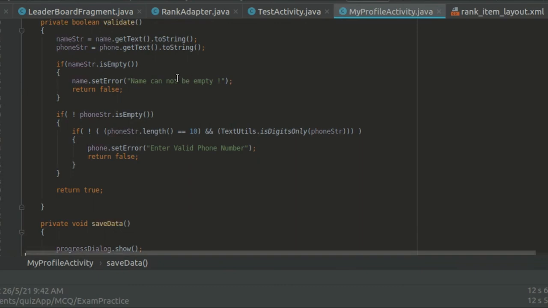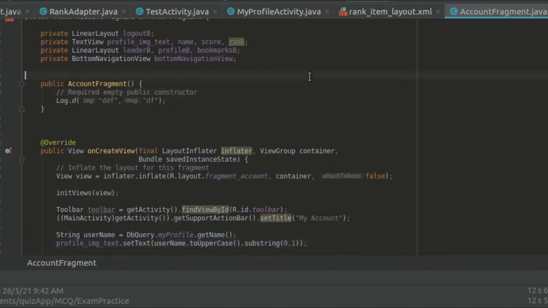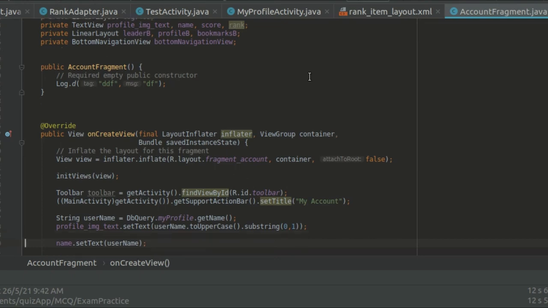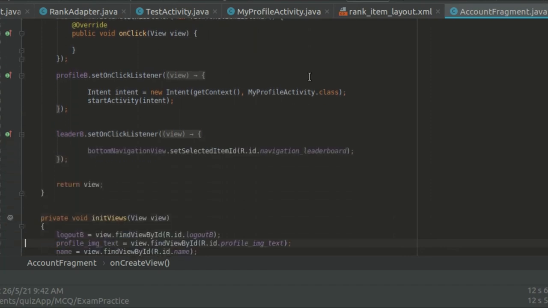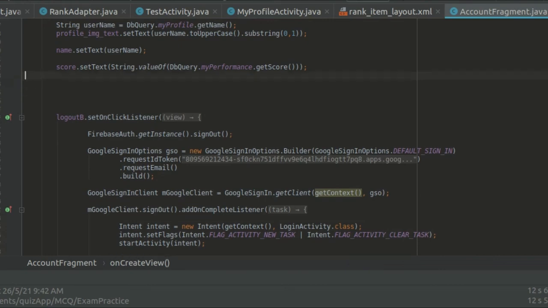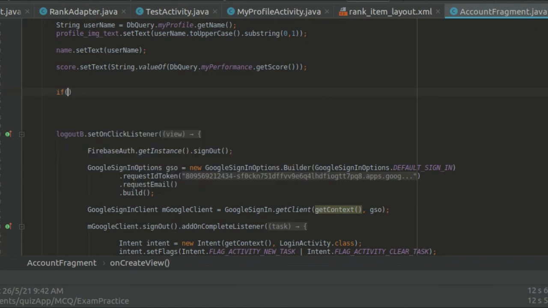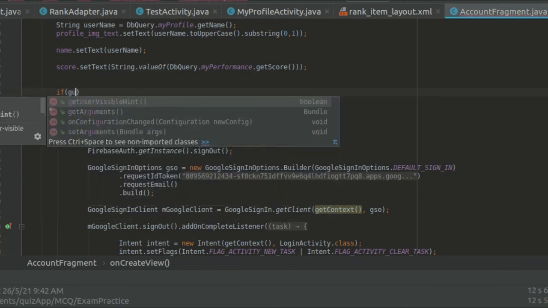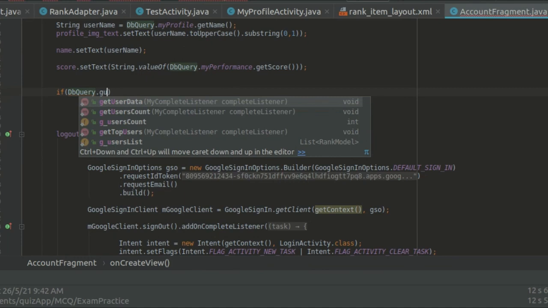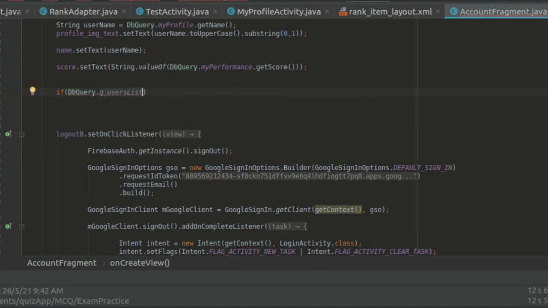So go to the my profile activity, not my profile, go to the account fragment, and here in onCreateView, what we will do, we'll check if DBQuery.g_usersList.size is equal to 0.